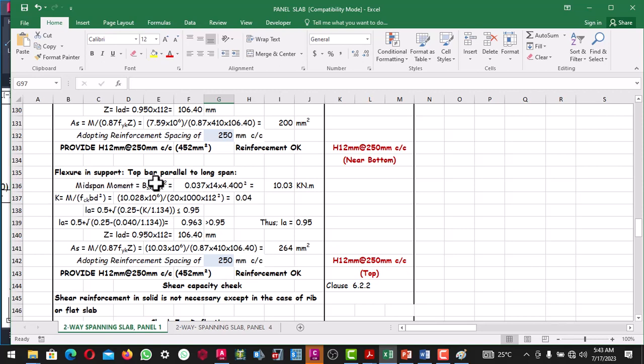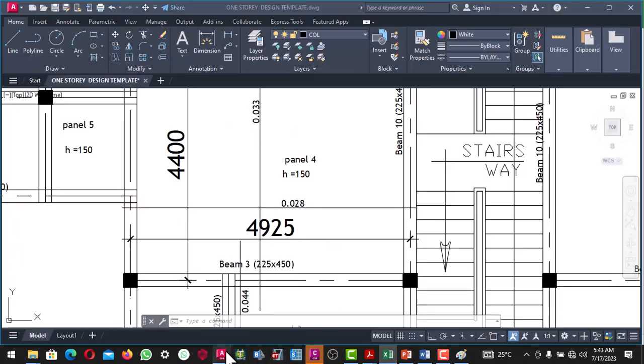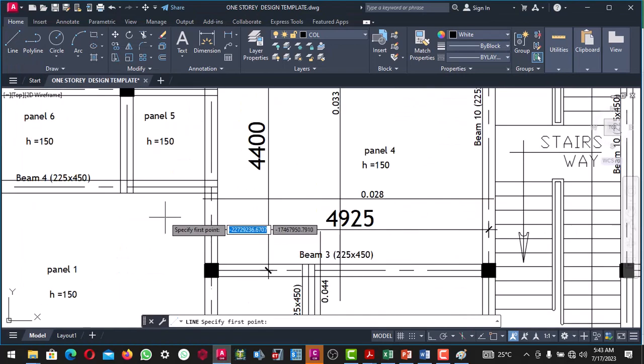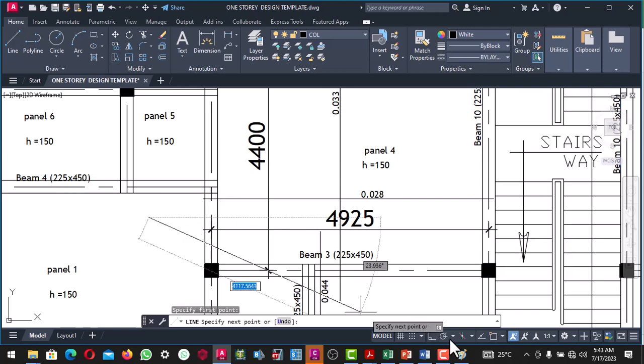Then the last one is the top bar parallel to long span. The same procedure.